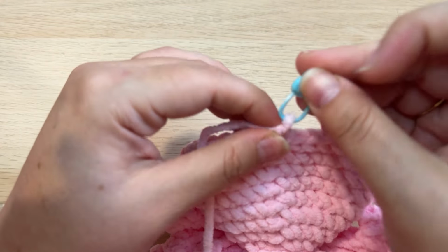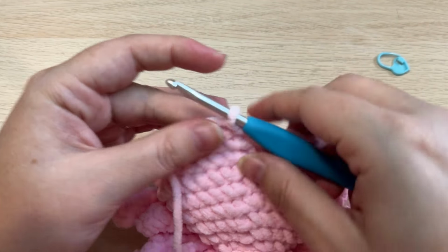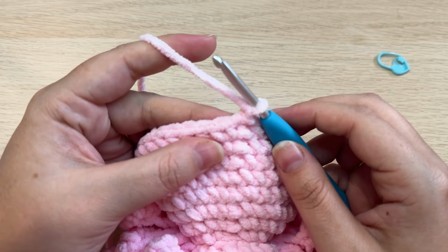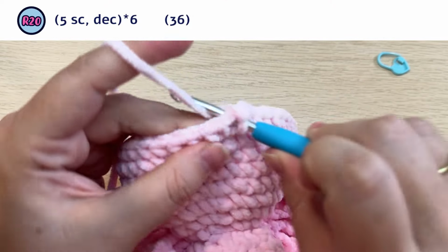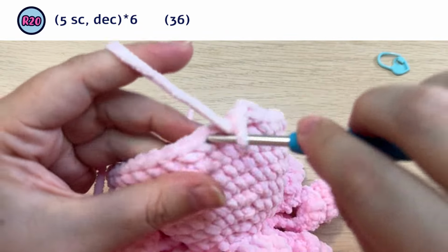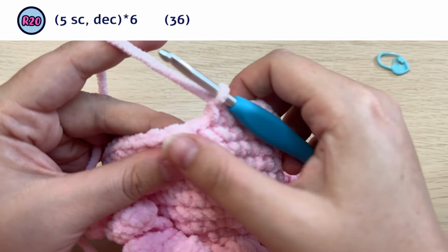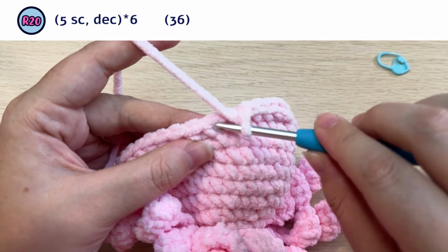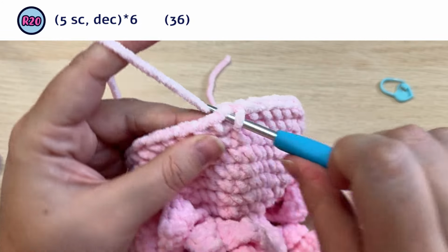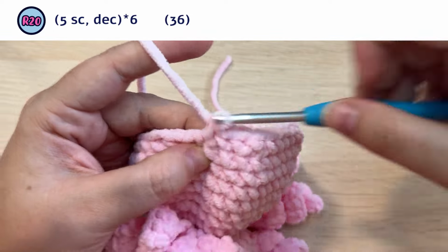And continue round 20. Take out the stitch marker, bring back the hook, and start by single crocheting 5. And then work an invisible decrease. And repeat this pattern until the end of the round: 5 single crochets followed by a decrease.